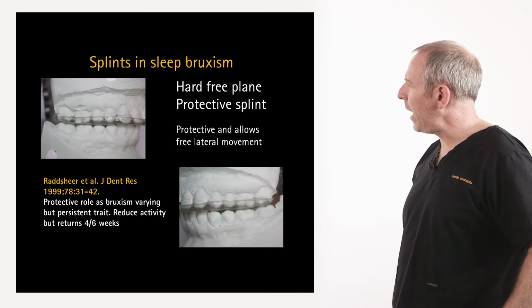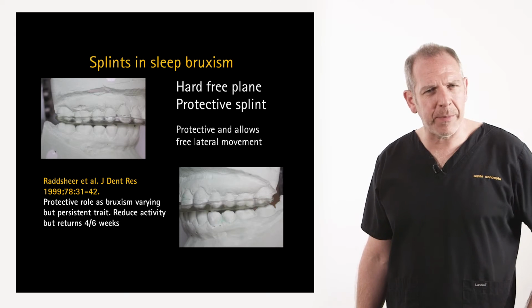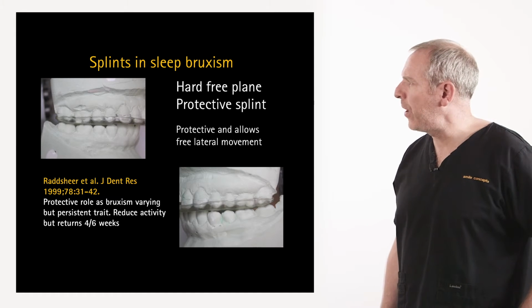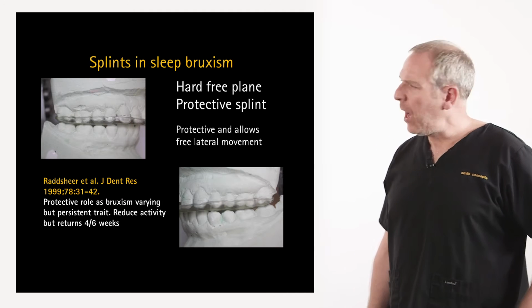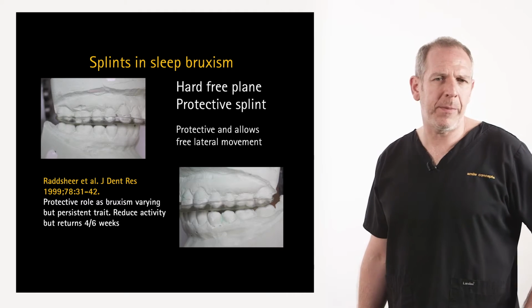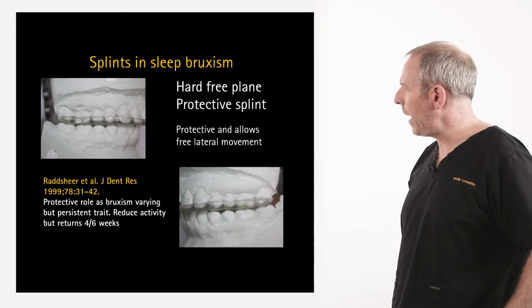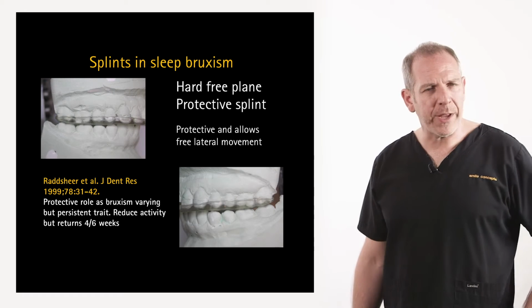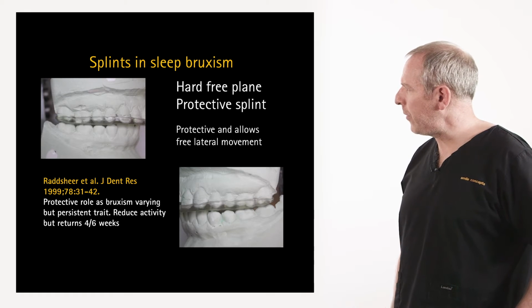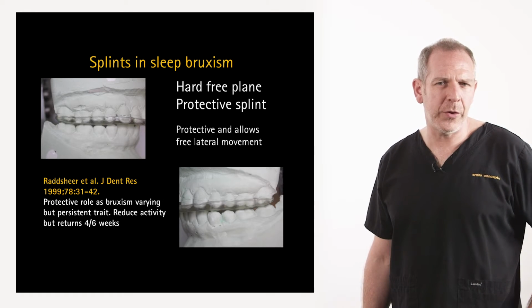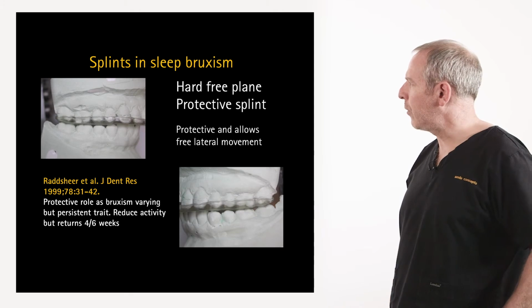And so in this case here you can see that this is a hard acrylic splint, and it is a very simple, flat, hard acrylic splint. Unlike the soft bite guard, it's more of a permissive splint. It allows the lower dentition to grind around, and these are often made in the upper arch. We try and achieve point contact on it, and then when the patient grinds around, rather than tooth on tooth or porcelain on tooth, they grind onto the splint. In lateral excursion, the splint is marked, and we try and eliminate significant lateral excursion on the molar teeth, but it is a relatively simple splint.